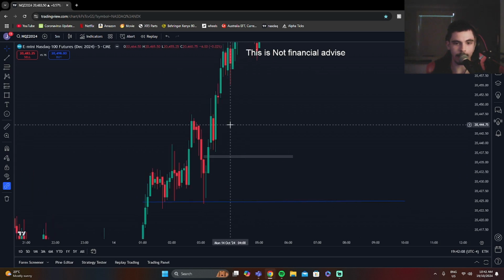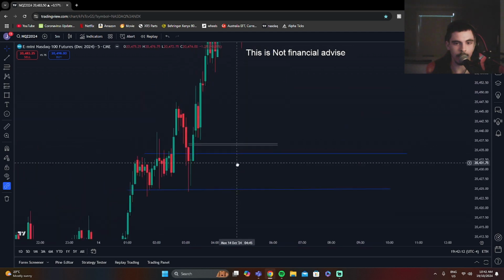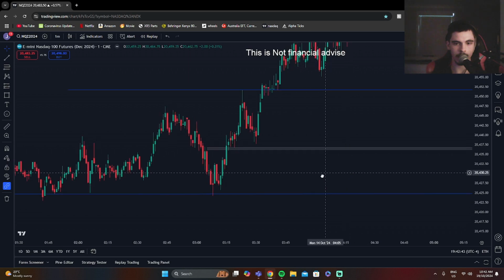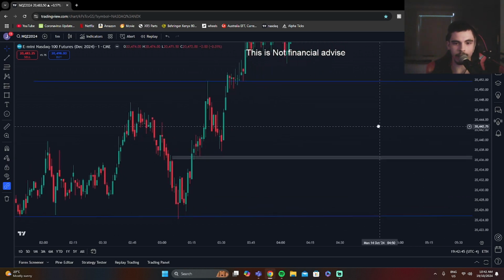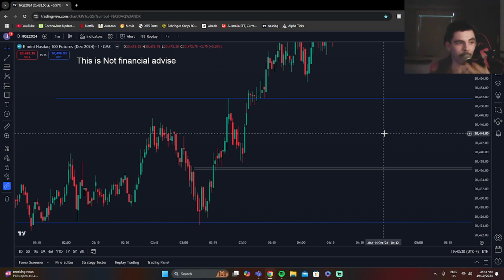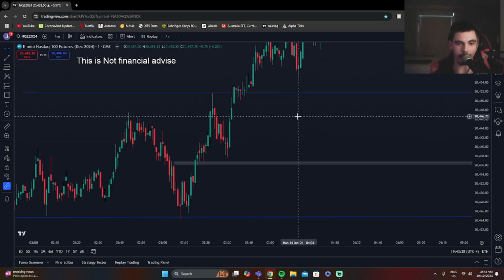So now I'm going to take our attention to the 1-minute chart. Okay. So once we had the violation, this is where I took the setup. So my model, we've got the 1, the 15, the 5. So once we've got the 5, now we drop down to 1 minute and we need a dealing range. 1 minute dealing range. That's what we trade within.